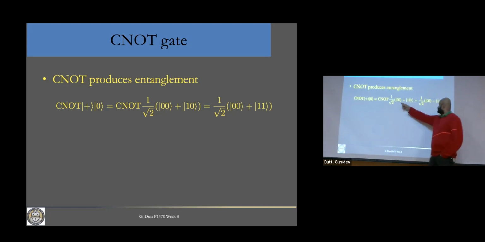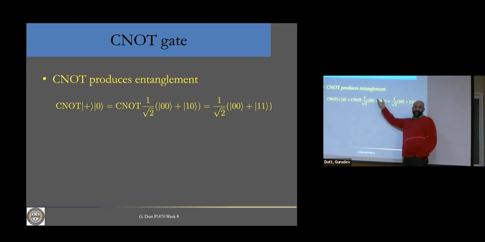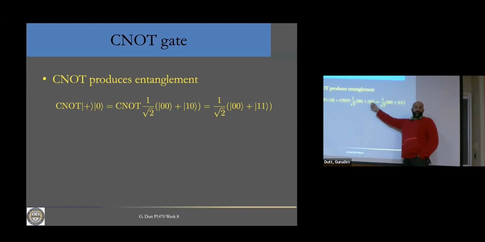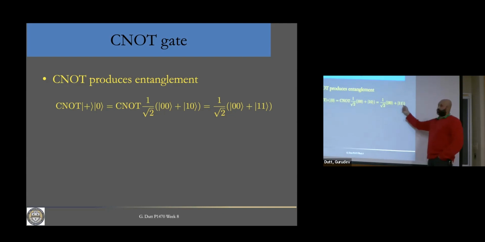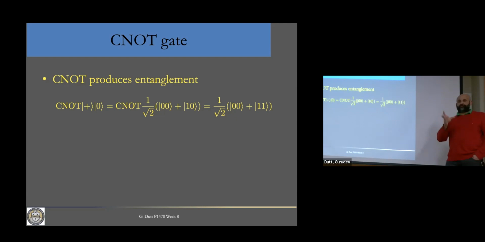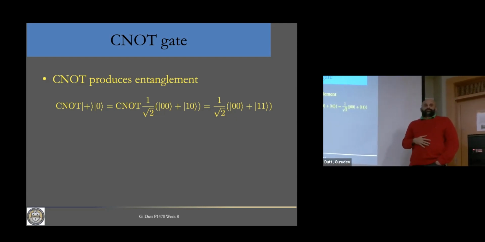But now let's look at what CNOT does to this. CNOT acting on 0, 0 doesn't touch it, but CNOT acting on 1, 0 inverts the 0 on the right qubit to be a 1. So this now becomes 1, 1. Now this state cannot be factored out. We proved this as a little theorem: you cannot write this as the product of two general qubit states. The proof was to write it as a column vector, and then the product of the top two coefficients is never equal to the product of the middle two coefficients, and therefore it cannot be written as a product state.